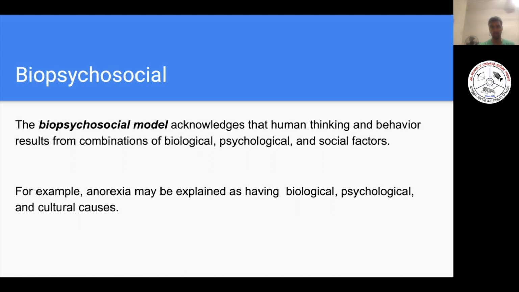And biopsychosocial psychologists will look at biological, psychological, and social factors, and they'll analyze all of them to figure out a complete or whole picture about why people act like they do. So for example, anorexia is given as the example here. But say I have a sleep disorder, then it might be biological. There might be something in my head that's not doing well. But it might be just psychological. Maybe I'm thinking about a sleep disorder and it's happening. Or maybe a lot of people in my friend group have a sleeping disorder, so I think that I would also get one, and I do. So it combines all of those things and puts it into one method.